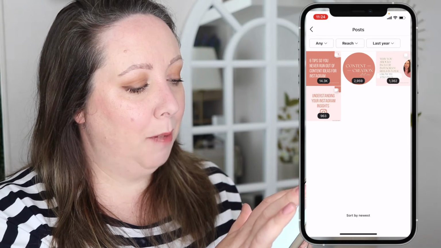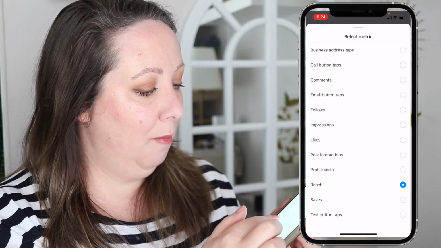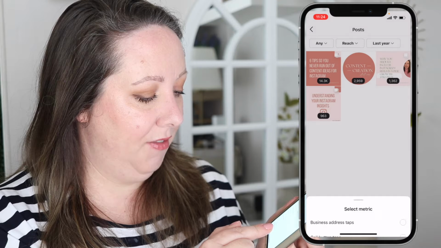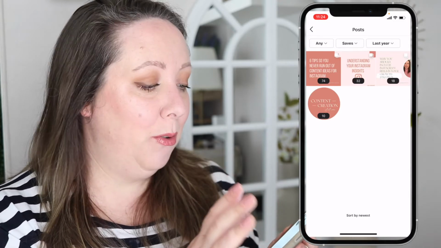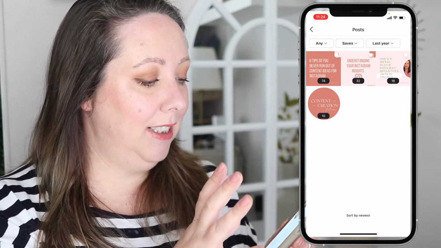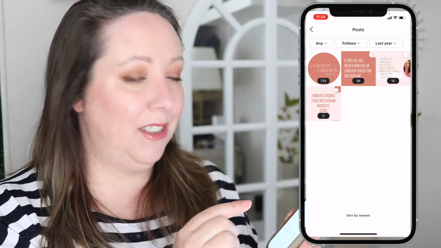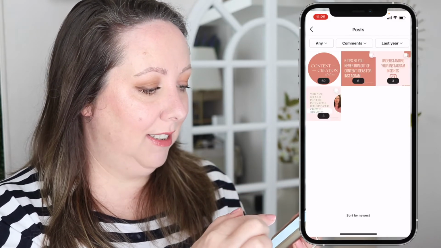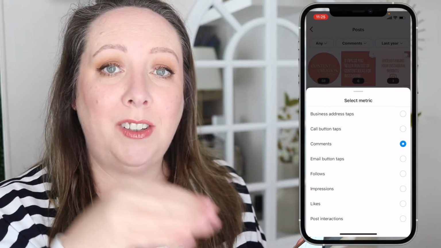And then here, if you tap the button reach, these are different metrics that you can go through. So you can see the results based on comments, based on follows, impressions, likes. I love this, the saves button as well. So you can see here that 74 people saved that post on 6 tips to never run out of content ideas for Instagram. You can see how many posts have led to followers as well. Again, you have likes, you have comments. Depending on what your goals are, this will help you hone what you create.